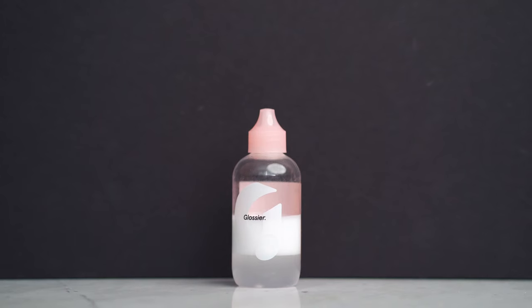The first thing I use is the Milky Oil — it's a makeup remover. You just shake it up; when it's settled you can tell how separate it is, like an oil on top of water. I really like this makeup remover. I find that not all removers are great at getting things off, especially eyebrow gel, but this one is really good and gentle. I do have to be careful around my eyes because I have lash extensions and you don't want oil on those. Glossier also sells cotton rounds with their classic G logo, but they're pretty expensive — you can just grab regular ones at any drugstore. Also don't skip the neck when taking off your makeup!